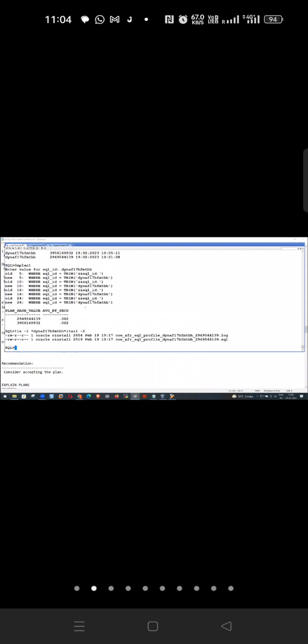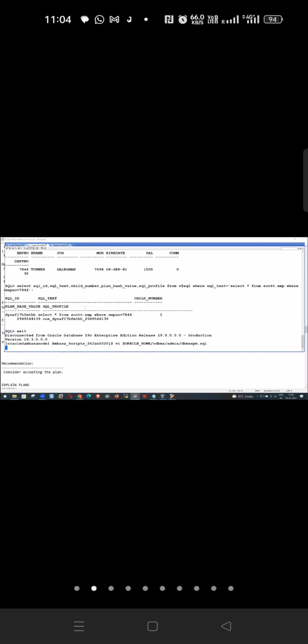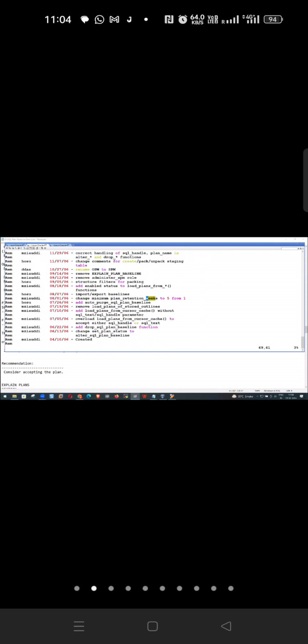So will these old baseline plans move quickly, or do we need to clean them up? After 52 weeks, it will be cleaned. If you are not using a baseline plan, it will try to check, and if the space is not sufficient in the SYSAUX tablespace, go to DBMS_SPM, and here you will check the week setting. Then you say how many weeks, 53 weeks in short, 1 year.